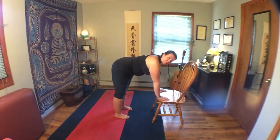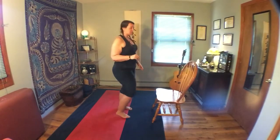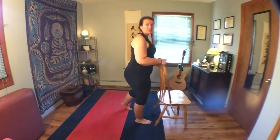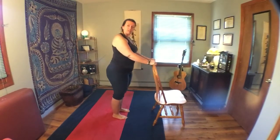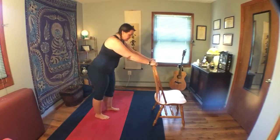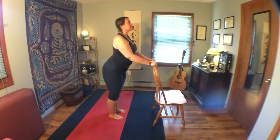And if leaning too far forward, if this is a little too much, take a step back and make it a little bit more accessible for you. If you can't lean forward quite that much, turn the chair around. Use the back of the chair. Make sure the chair is on a surface where it won't slip away from you. And then you can do your version of cat and cow.